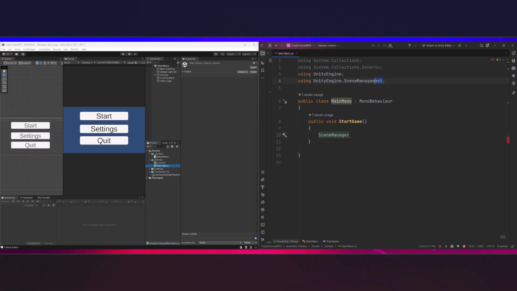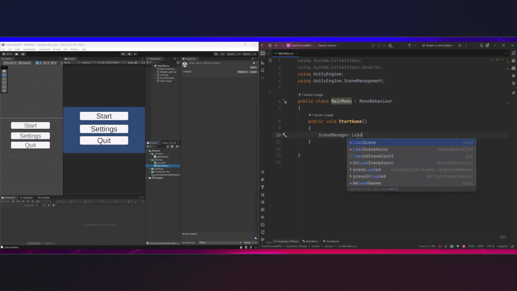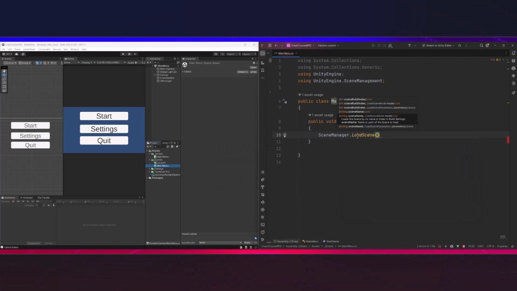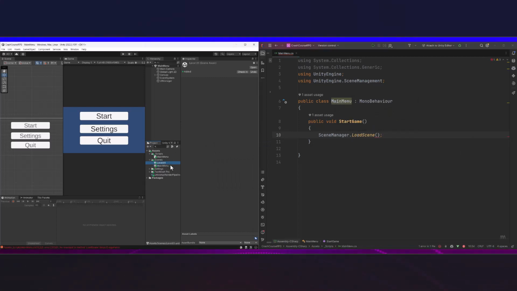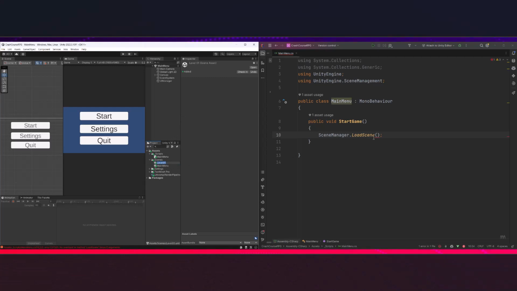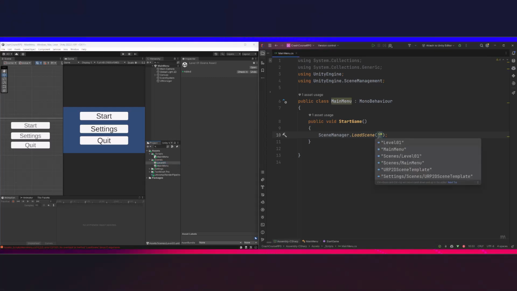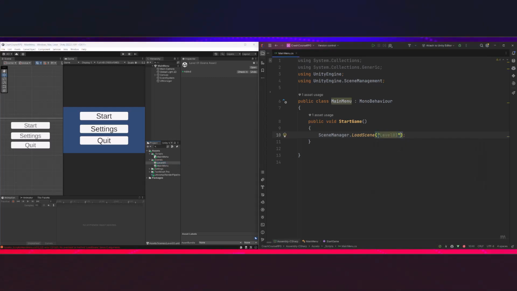So inside of this library of scripts, there's a command, Scene Manager dot, and then we can call this method here, LoadScene. And the scene that I want to load is level 01. So I'm going to click on that. You could type it out too. And inside of quotes, I'm just going to paste this in there. And it looks like it found it for me, which is nice. And I'm going to save this.